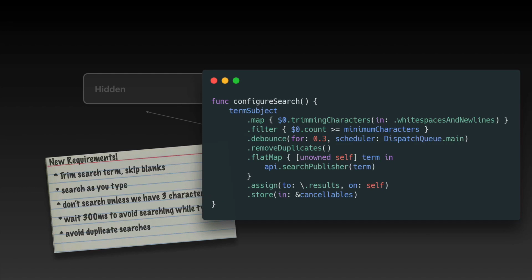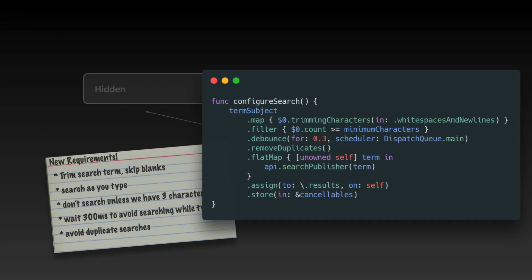but basically this allows us to take the output of this sort of pipeline, as we're going to call it, take the output of this pipeline or this stream and send it to another one and subscribe to that stream. So basically we're transforming the string value for our search term into some search results. Then we assign those search results to a local property on self, and then we store it in something called cancellables, which is just a bit of bookkeeping that we're going to have to do for Combine. So there's a lot of functionality going on here, and there's not a lot of code. I don't want to get hung up on the lines of code comparison because that's not at all important. What is important is the ability to take requirements and transform them into functional code.